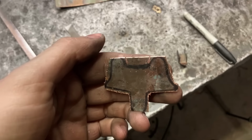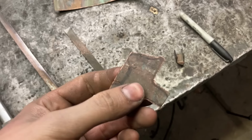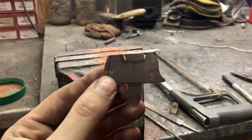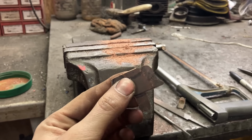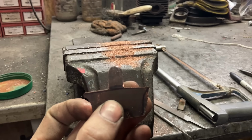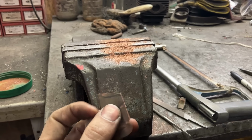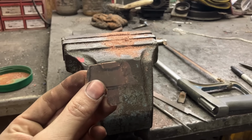Here we go so far, just with a hacksaw. Now there's going to be lots of filing. Progress. One half is done and matches the real one. This little thumb catch is done. Should be symmetric. So now I'll do this one, gouge the center out, and start thinking about bending it.